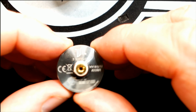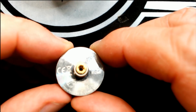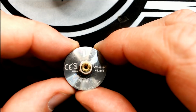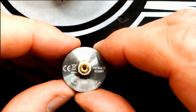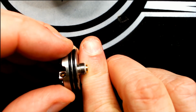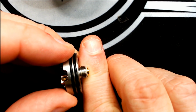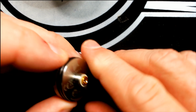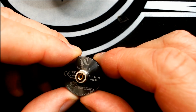On the back here, it says WidowMaker, gives you a serial number. And then at the bottom there, you can barely see it. It says El Mono Vapeador, who is the actual designer of the RDA. Gold-plated 510 pin, sticks out very nicely for hybrid use. This is the squonk pin, but the 510 pin does as well, and it's nicely insulated there as well.